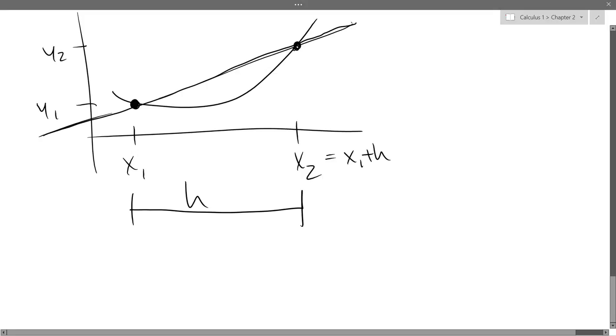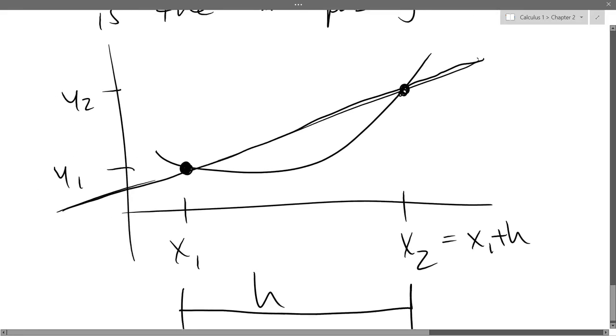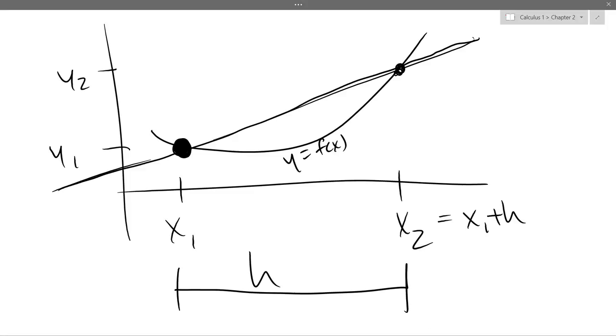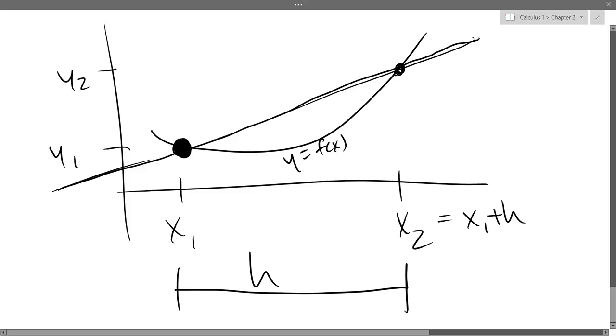Let's look at, on this curve right here that I drew, the slope right at the x1 point. I'll make it super bold so we know we're talking about the same point. So the curve, that's the one that's curved, not the one that's straight, is y equals f of x. So for this curve, would you say the slope is positive or negative at x1? Does it look like it's going upwards or downwards when you go to the right? A little bit negative. It's pretty close to flat, but definitely negative. What's the slope of the secant line we just drew? Positive. So certainly they're not exactly the same slope right there. So the curve has a negative slope. The line has a positive slope.